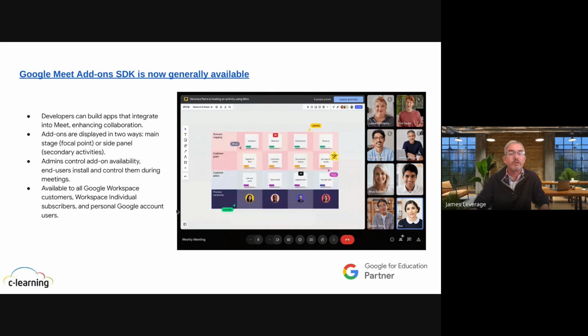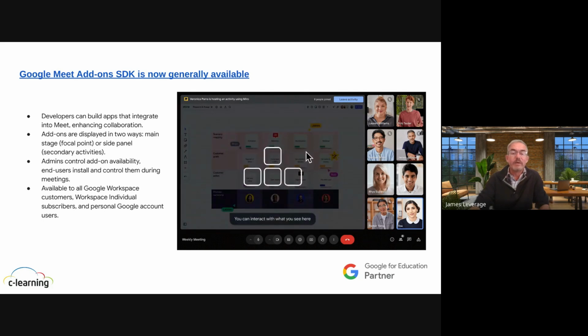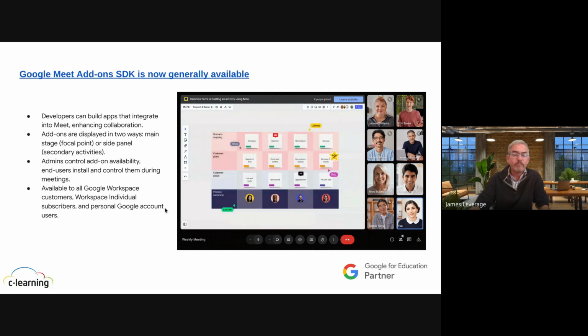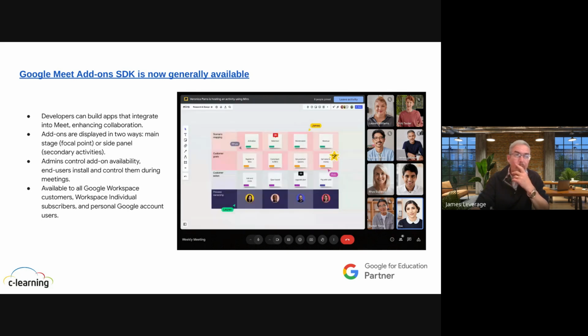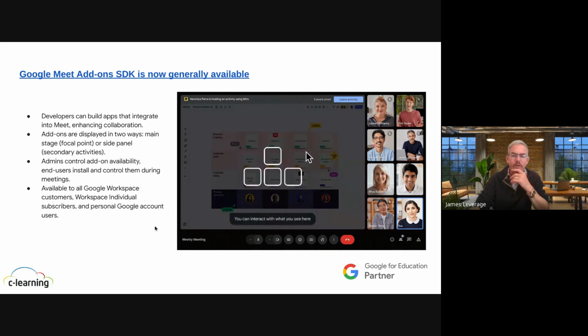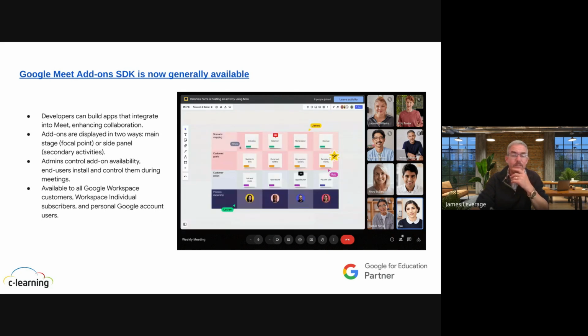I don't know about anyone else, but I find Google Meet perfect as it is. I don't know why you would add another app into it, because for what it's designed for, it does the job. And I had a meet yesterday where the meet was set up by the client, and it was in Zoom, I believe. And I just couldn't get on with Zoom. It did not have the what-you-see-is-what-you-get functionality that you get in Meet.